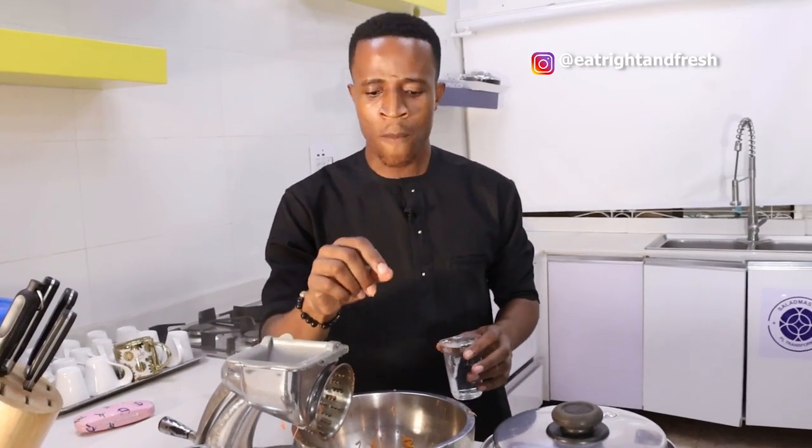Yeah, for some families, they will say, no, I don't shred and wash, I wash before I shred. Amazing, you're right. But for those who don't know, whenever you shred the vegetable and wash them, you wash away the chlorophyll, which is what you need from the vegetable. Now, for those who wash before they shred, you're right.